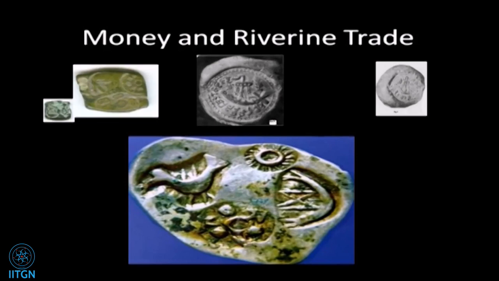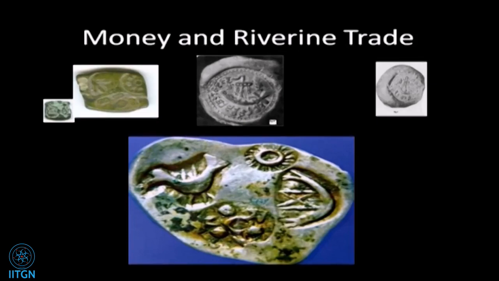moving away. And we know that at that point of time, there was a lot of trade with regions of Southeast Asia. Then you have this cut of sealings. And this is a very interesting punchmark coin where you have a boat. If you can see, actually, it's like this. These are the masts of the boat. So you have a boat. This is the sun symbol. And then I think you have a bird. And then this is another very important symbol that we find in punchmark coins.